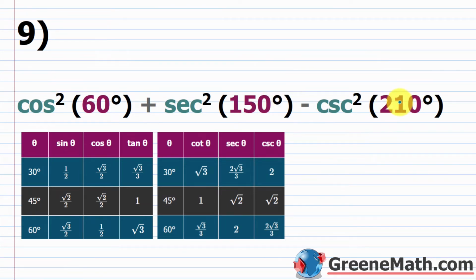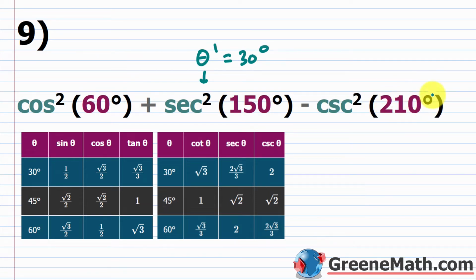You need to put this in terms of something you can get from this table. So 60 degrees, you're good to go. You don't have to worry about that. For 150 degrees, you need to think about the reference angle. So the reference angle, if you're in quadrant 2 with a 150 degree angle, it's going to be 180 degrees minus 150 degrees. So it's 30 degrees. Okay, so let me write here that theta prime for this guy is 30 degrees. We're just going to keep that off to the side.